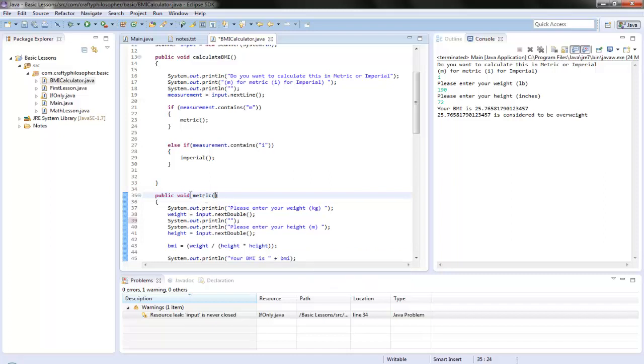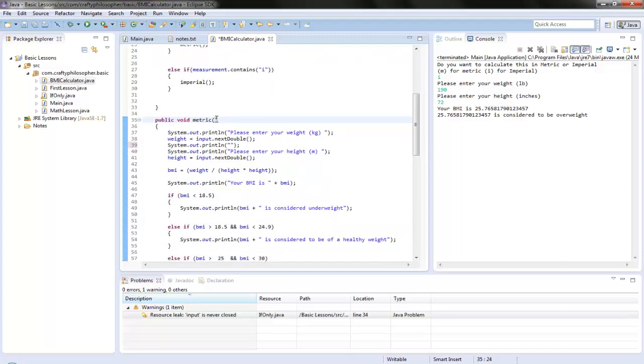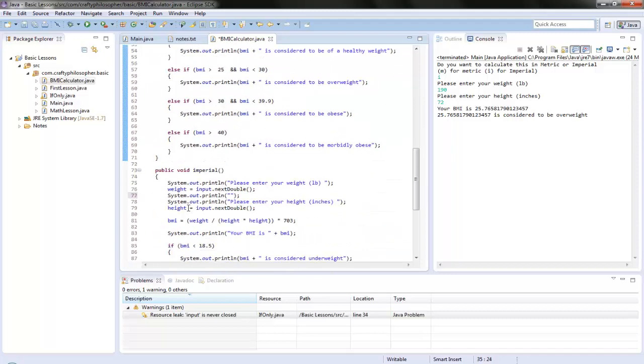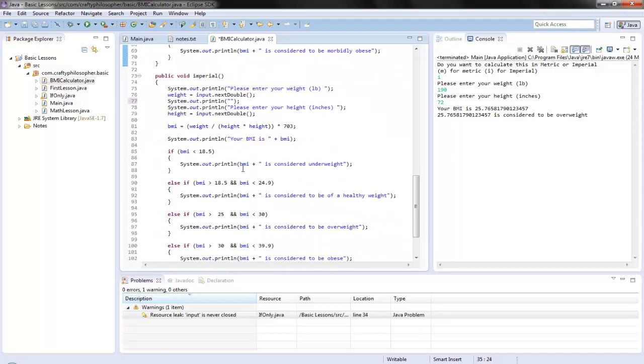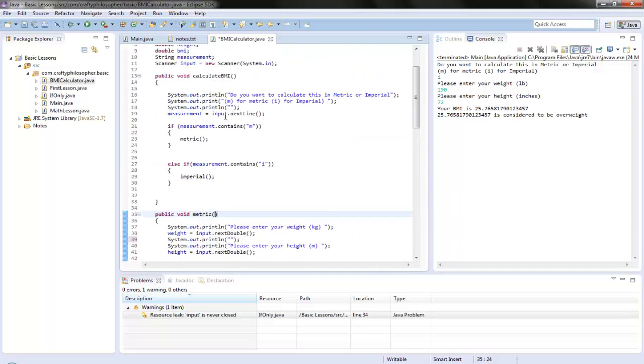So if I had a calculate method, I would take the weight and the height and put them in here. Then I would calculate everything based on that, using a couple of if statements.